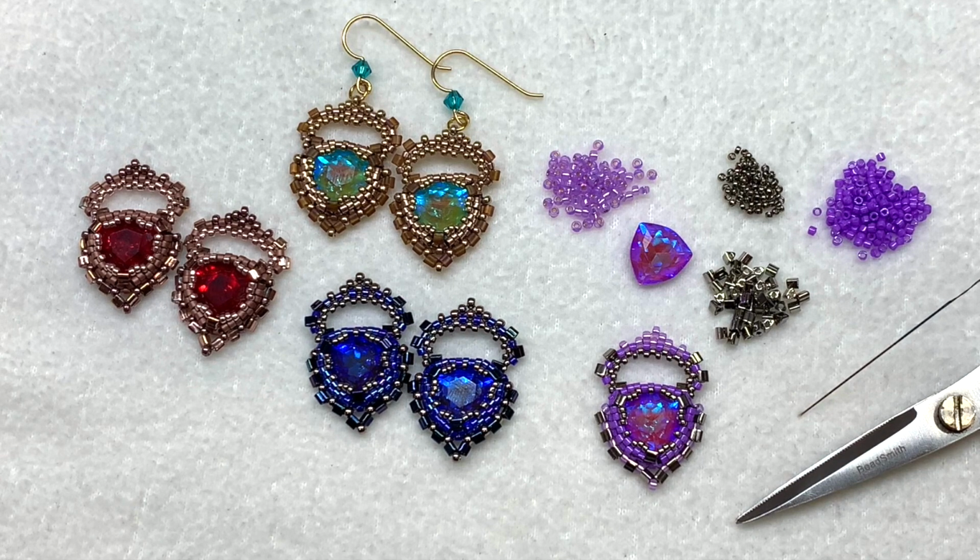Now, if you don't have Toho 8-0 triangles, you still could probably use a couple of smaller seed beads in their place, or maybe a 2mm fire polish bead, something like that. The 8-0 seed bead in the round might stick out a little bit too much to use, but you can still experiment if you don't have the triangles and want to use something else.